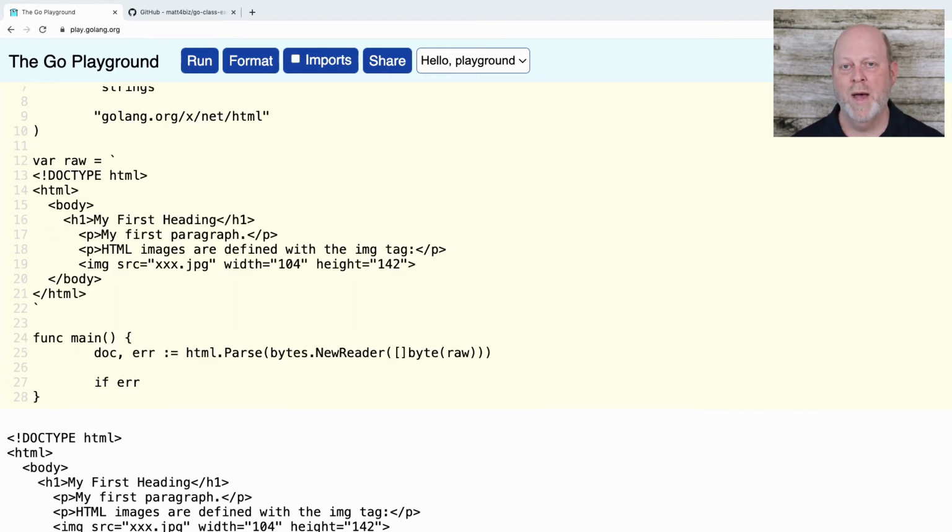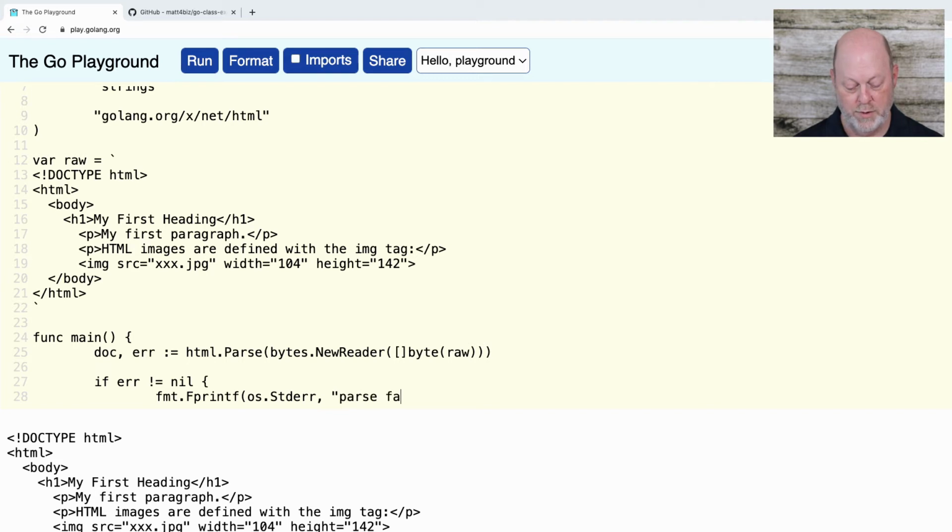So now we've come back to the main body of the program. We've parsed the text into some sort of internal HTML structure, a document structure. And of course, the first thing we've got to do is ask, did that work? And if it didn't, we'll use our usual technique of printing an error and stopping.